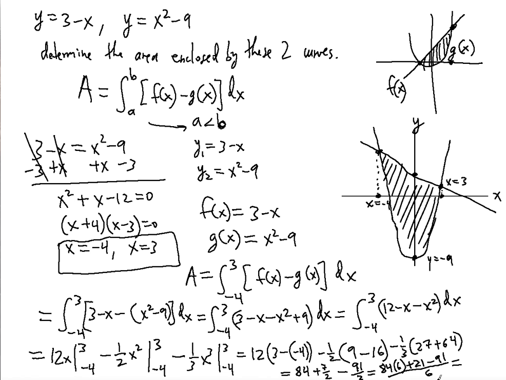So let me try that again. 84 times 6 plus 21 minus, oops, I should have multiplied 91 by 2. Okay, I failed to do that. I think that's where my mistake came from. Now you see, I needed to multiply 91 by 2 because we have 91 over 3 and the LCD is 6, right? So 91 times 2 is 182. Alright, so now it should work.